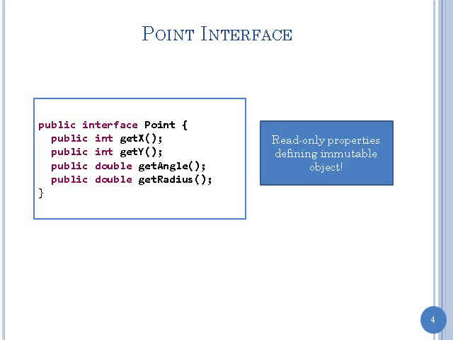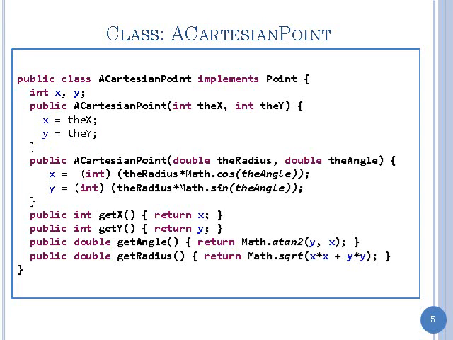And so again, our point, as it turns out, did not have any setters. So it was an immutable object. And every time you wanted to change your location, you had to create a new instance of this particular class. And this is where things become interesting from the topic at hand. We had an implementation of this point, which was a Cartesian point. It stored the point as Cartesian variables, x and y, rather than polar. And it took a constructor that took both the Cartesian coordinates and the polar coordinates. And in the case of the polar coordinates, it did some mathematical magic to convert the polar coordinates to the Cartesian coordinates. Okay, so we had two constructors.